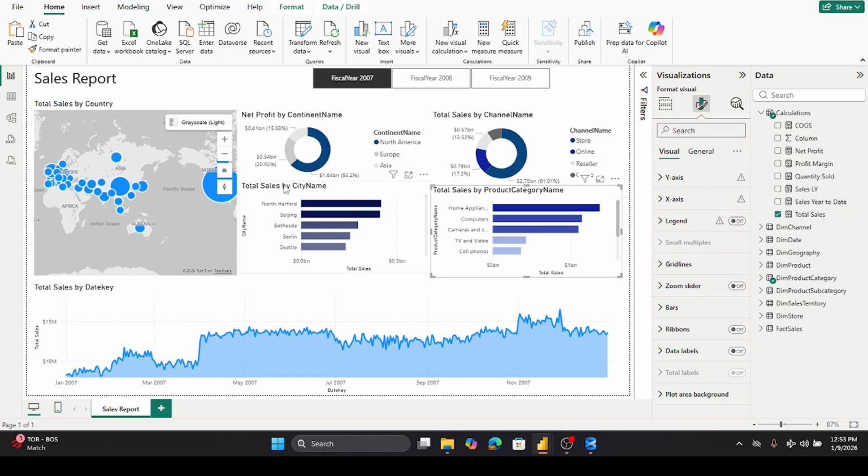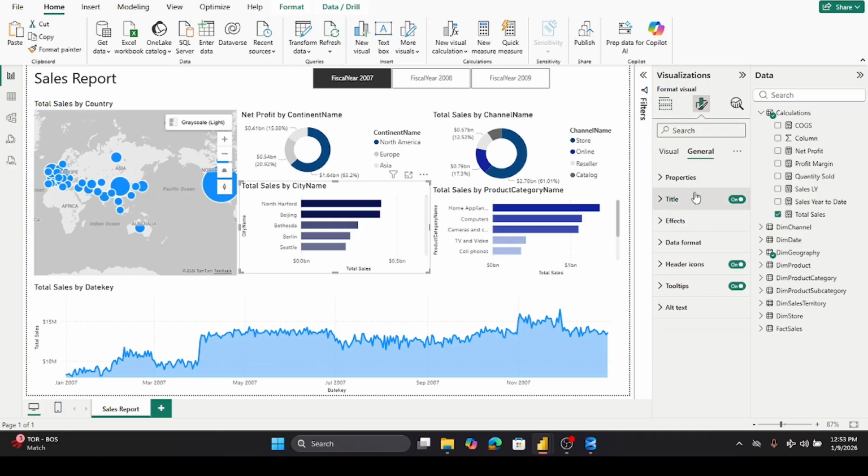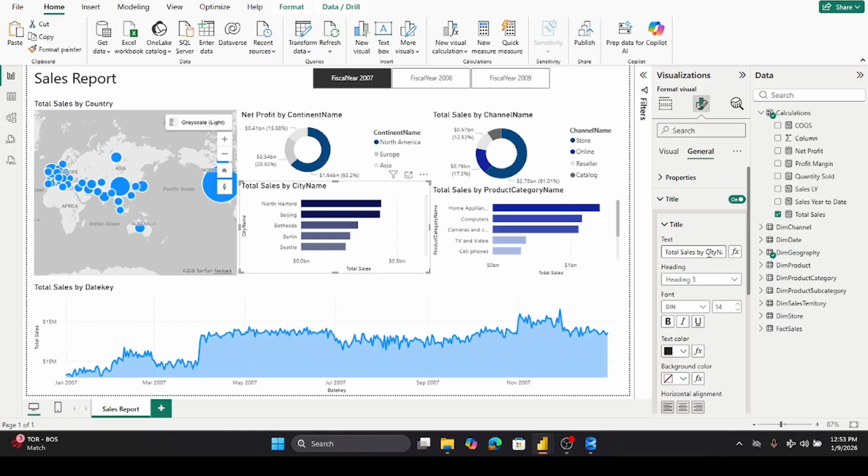Product by category will give the total sales by city. City total sales by category.